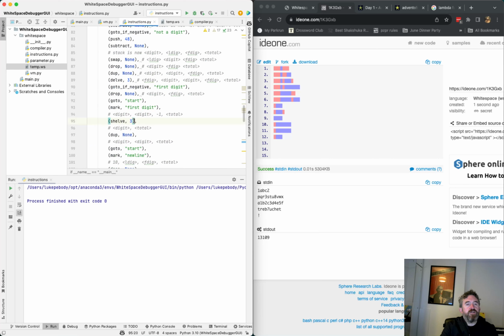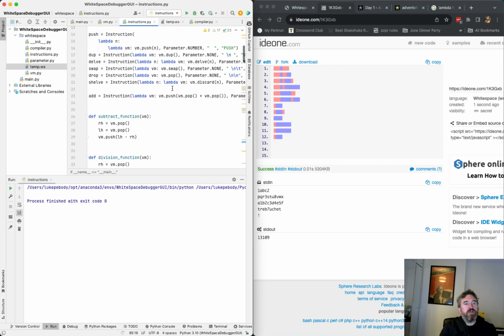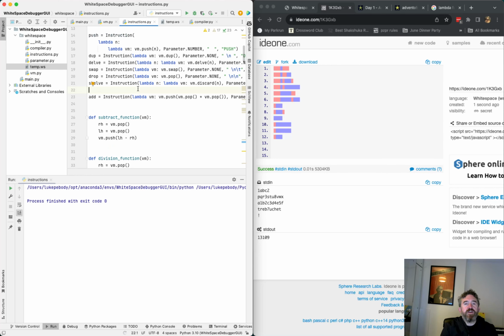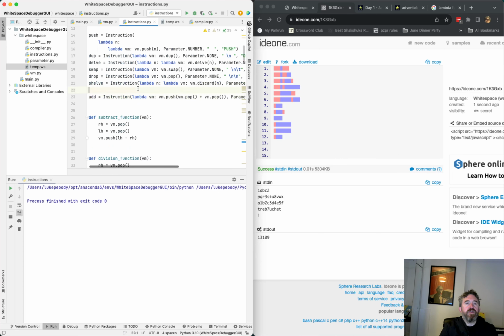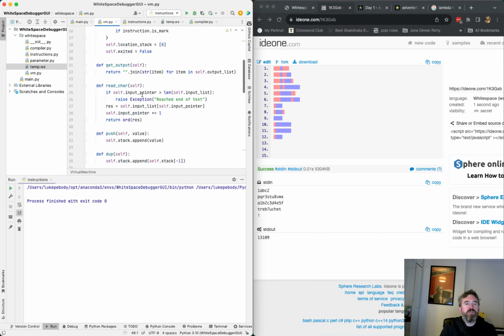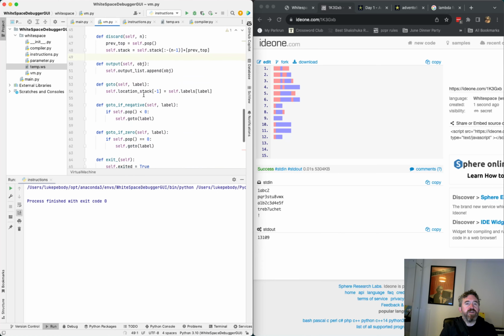I've made it so shelve actually should be a shelve 2, and shelve 2 should do what shelve 3 was doing. That explains why it was crashing, because it was getting rid of too many things. So VM discard is the one that we should change. It is supposed to actually get rid of n things.